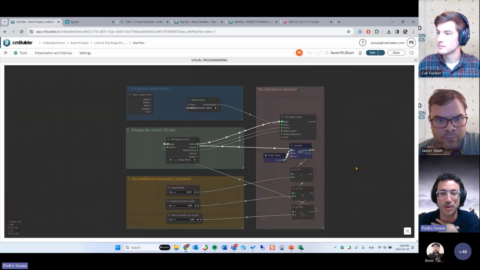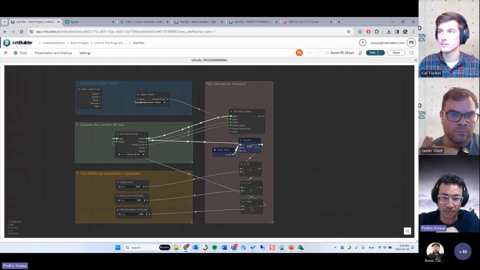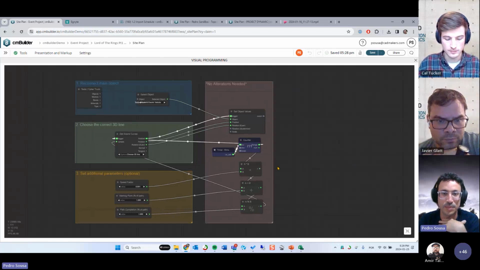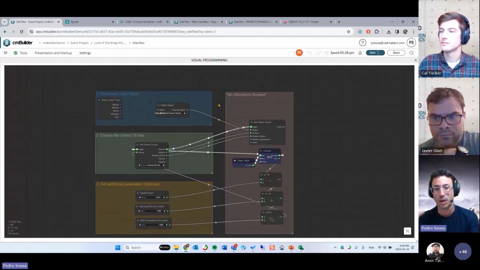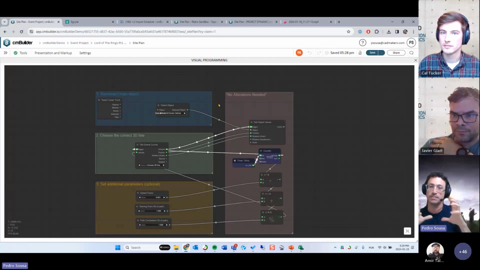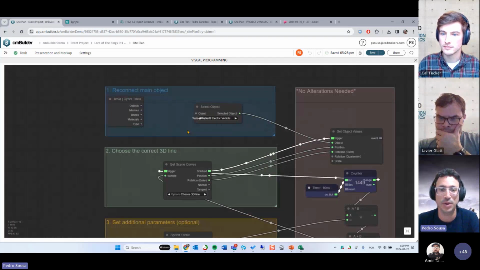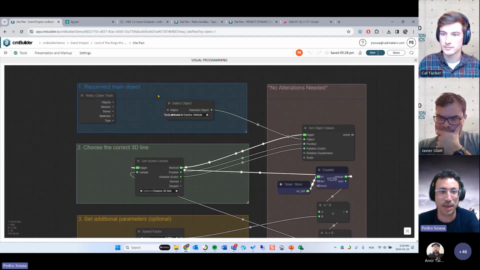So basically, you can ignore a lot of what's on the screen right now, especially this red portion over here, because this is a template of a visual programming, right? You can do a lot with visual programming, but we already created some chunks of work that are done for you to save some time. Okay, so the two things that we need to do at this view are to reconnect the main object.